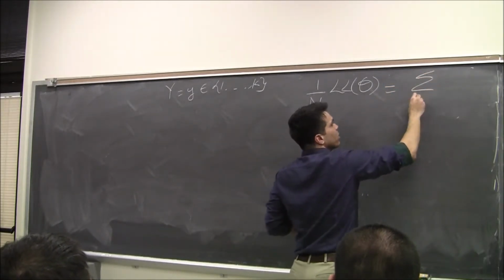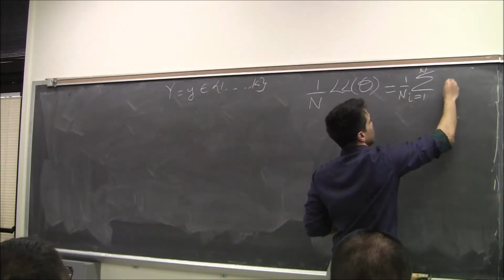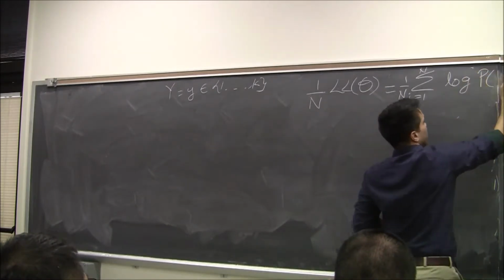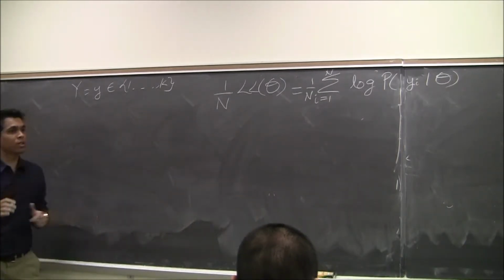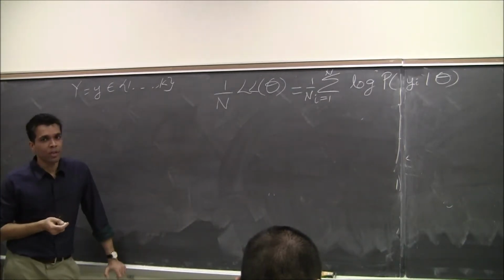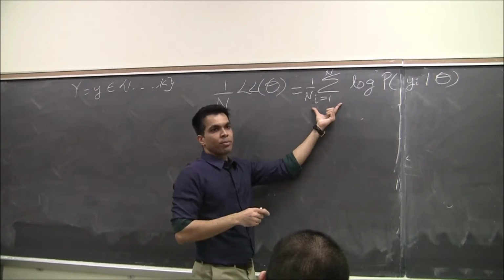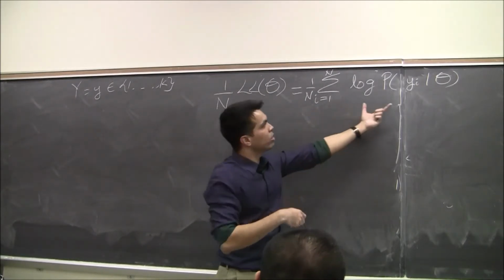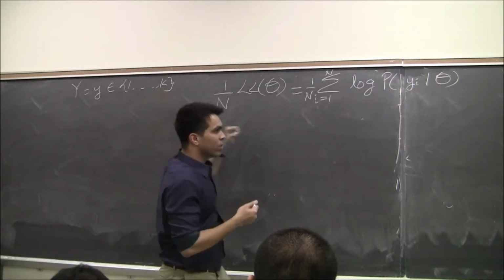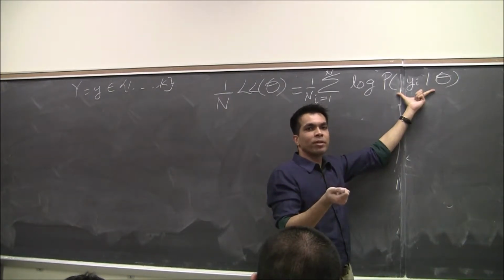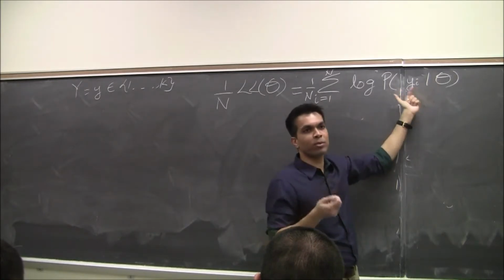So this is what that looks like. It's summed over i going from 1 through n, times 1 over n. What I'm supposed to do is take the log probability of the ith sample given theta. So far, just the definition of the log likelihood. This is a summation going from 1 through n. You have n data points, and all you're doing is going to the data point and asking it. Let's say this is a die, a discrete random variable that goes from 1 through k. You check the first data point, it comes out 2. What is the probability of 2 given this parameter? Second data point comes out 3. What's the probability of 3?